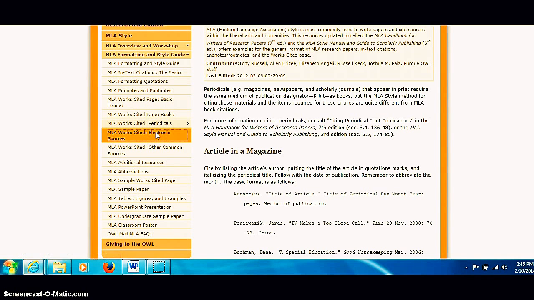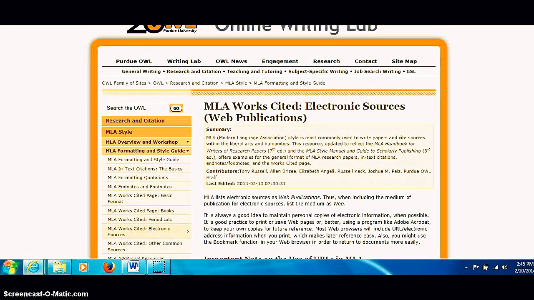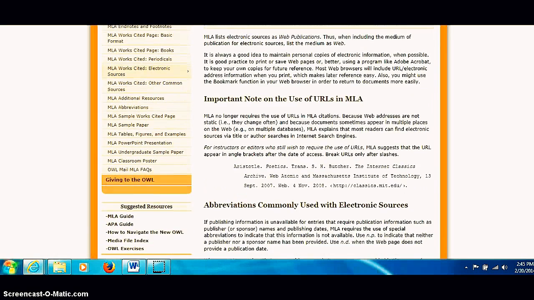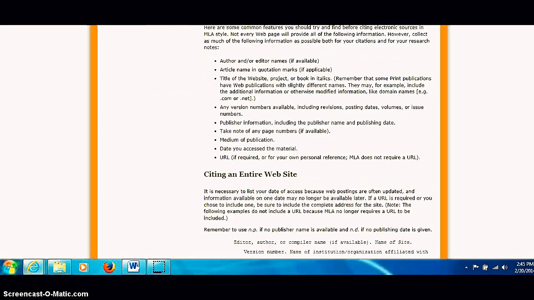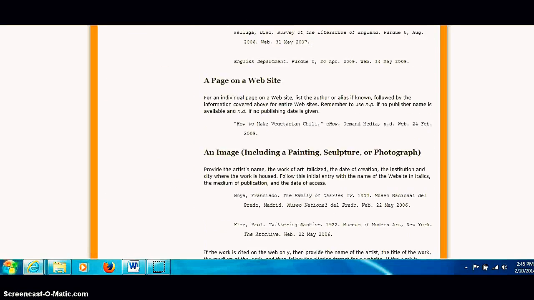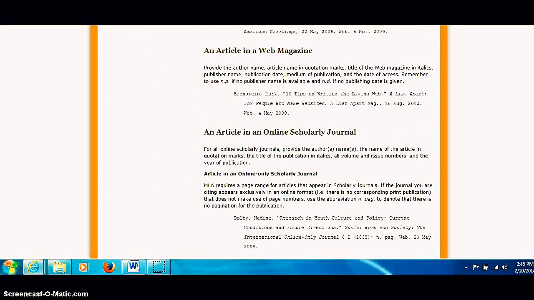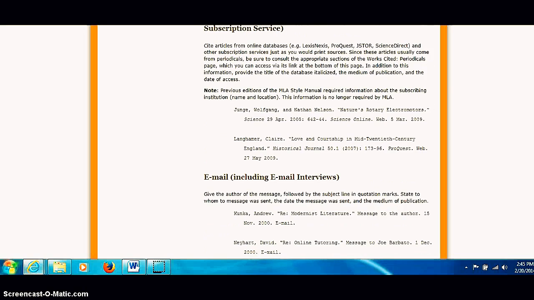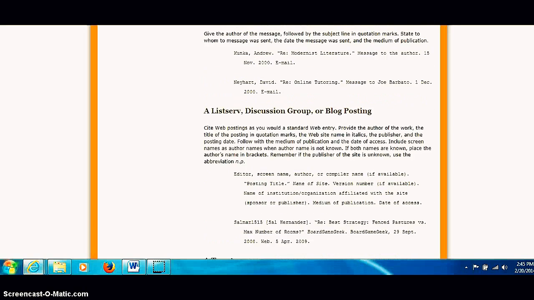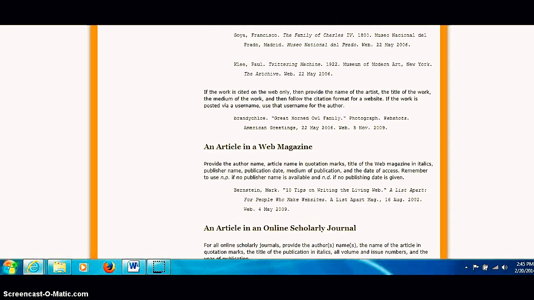But see here, it's got electronic sources. It's even got classroom posters, sample papers, an entire website, an image, emails, listservs, a tweet.